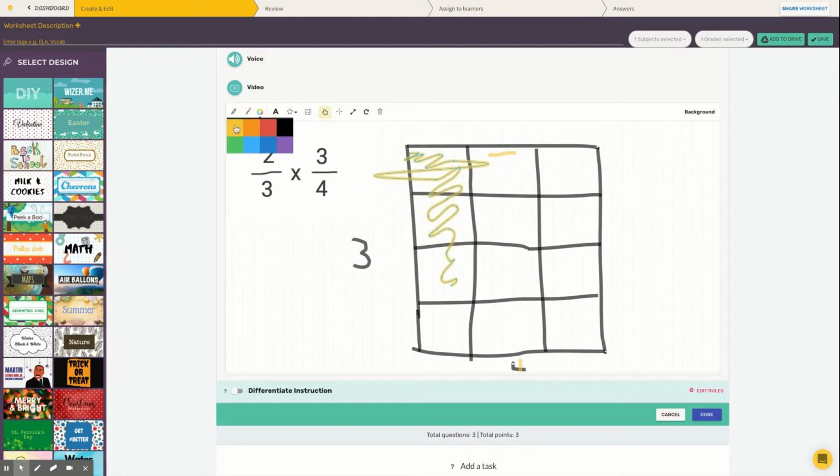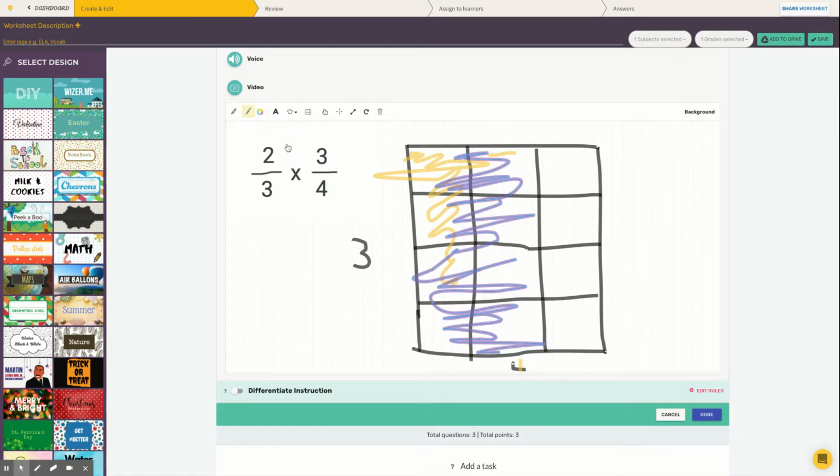No. This is a pretty new website here as far as I know, so I know things will just get better and better as we go. All right, so we've got 2 out of 3 shaded now. Now I need to look at it and shade 3 out of 4 of my rows. So let's get a different color so we can really see. So we can really see how hard this is, huh, Miss Williams?